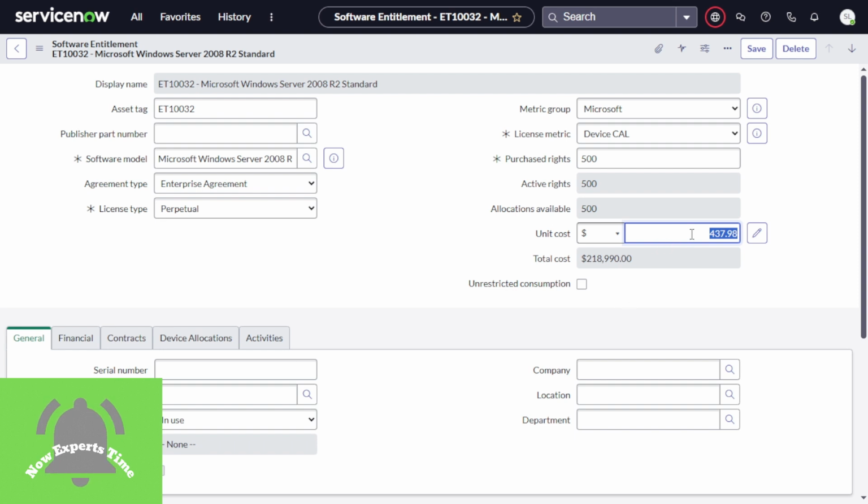Most customers know this information, that unit cost plays a role in calculating these four important terminologies. If some customers don't know, then we need to give clarity on why we are looking at this unit cost. Then, based on the discussion with the customer, we need to populate this information in the alm_entitlement table.